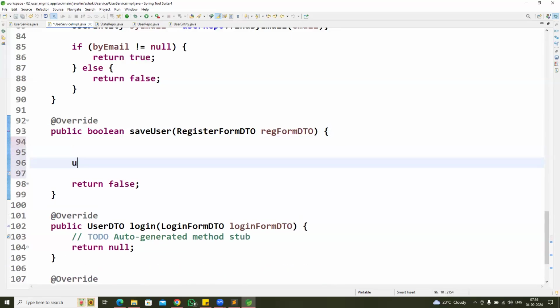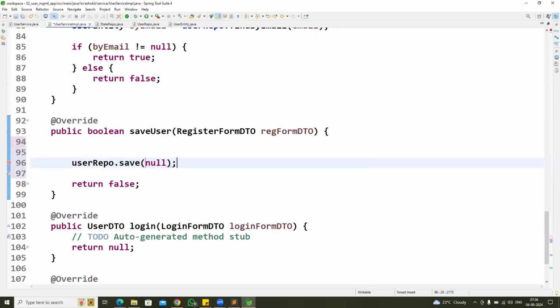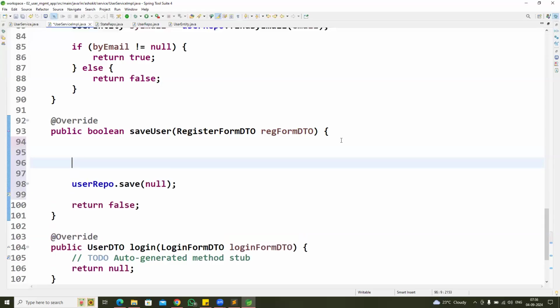To insert that record in the table, we need to use the user repository dot save method. For saving the record, we need a user entity object, user entity is equal to new user entity. So to save the record, we need to supply the entity object.